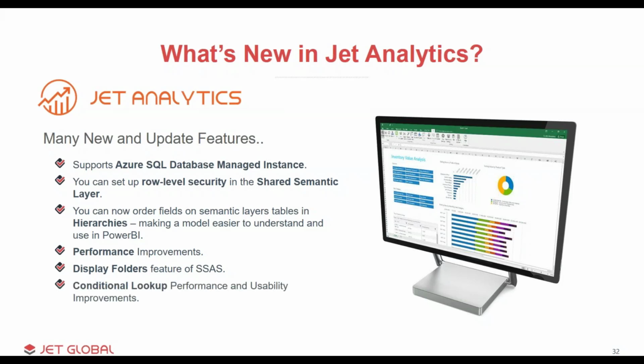And several updates have been made to the Jet Data Manager's conditional lookups feature. New, easy-to-use dialogues are now shown for adding relationships when dragging and dropping fields, or for adding lookup joins. The Add Edit Lookup Field dialog now allows you to specify a default operator, and new operators such as none, enlist, not enlist, like, and not like have been added to provide more flexibility and performance to your lookups.